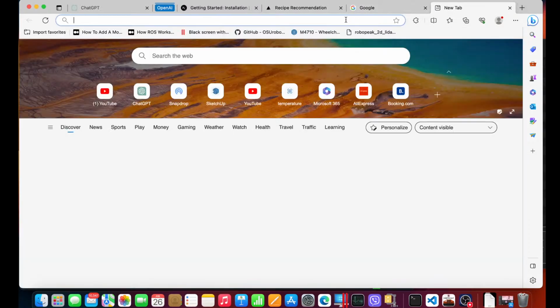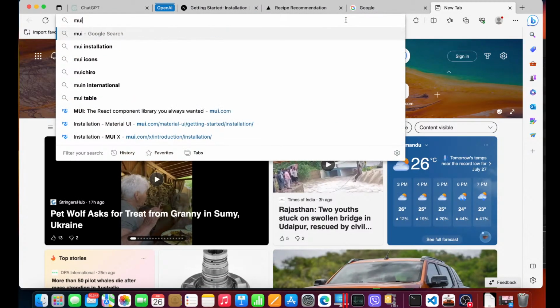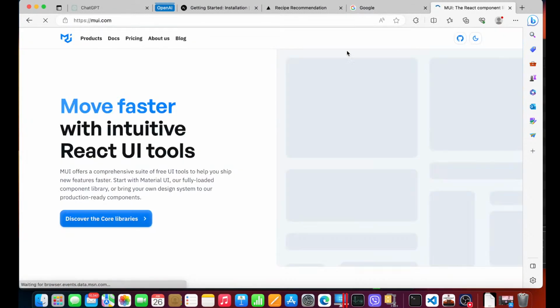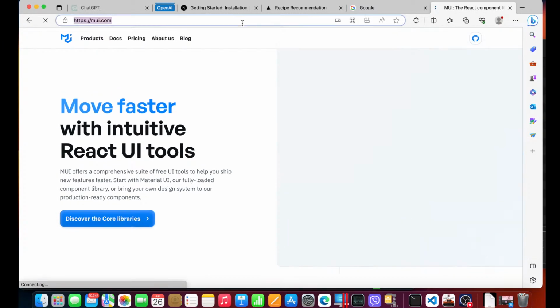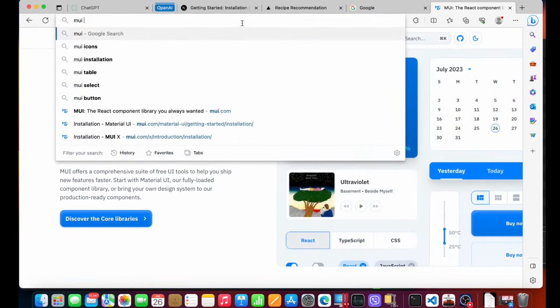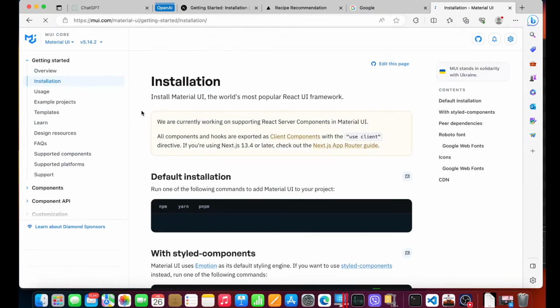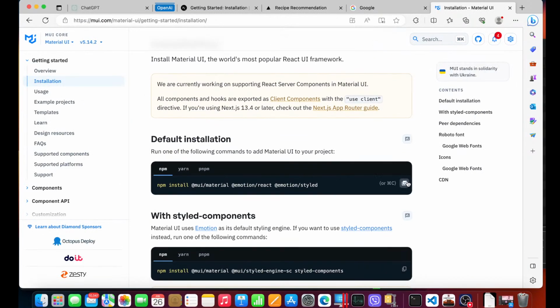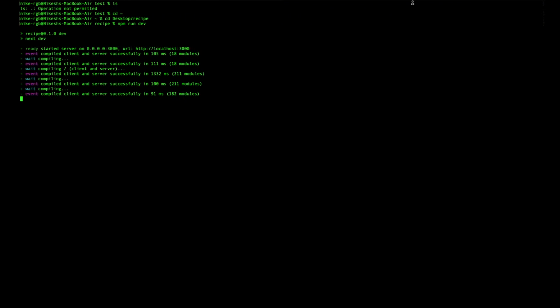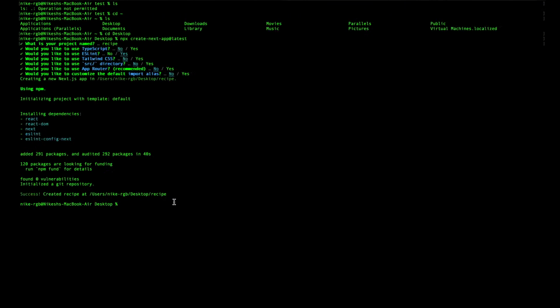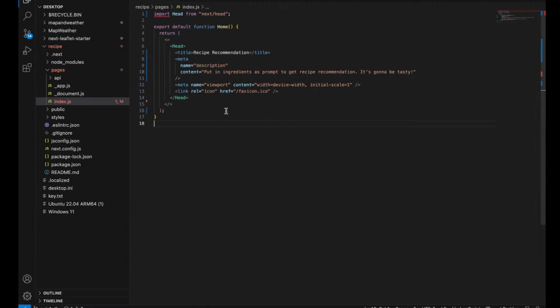So what I also want to do is install Material UI. Because it takes a while, I want to do this straight ahead. cd recipe, and then paste, and then save it as dependency.